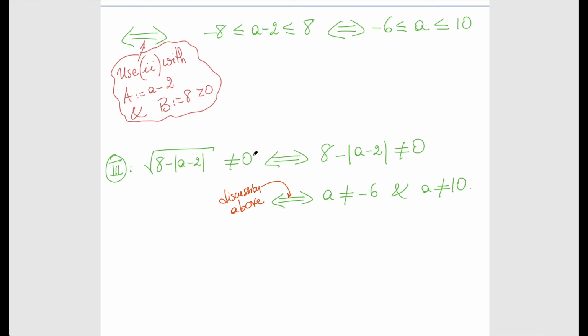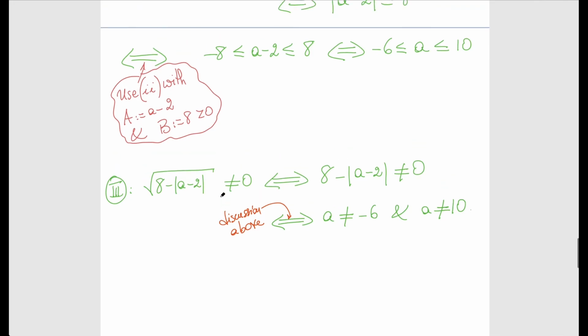Such an equation is called a radical equation. So an equation which involves a square root is called a radical equation. And if you'd like to revisit this concept, I have a video. Just go to my channel and search for radical equations, and you're gonna see a video on this. You don't have to watch the whole video, just see the properties and a couple of applications. Okay, so you're gonna need something like this in problems 107, parts B and C. Okay, but we can still talk about it during class if you're still struggling with it. Okay, all right.